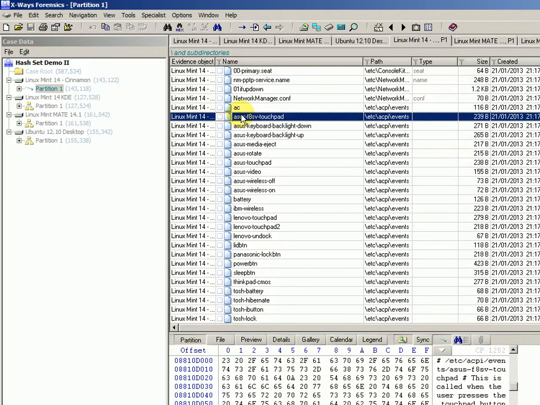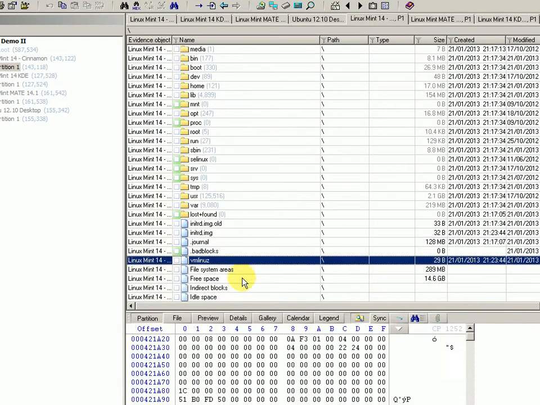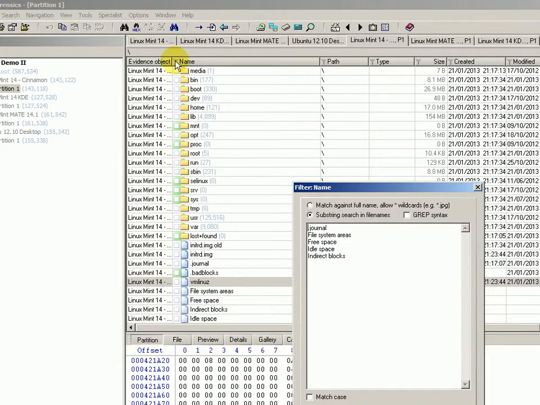So you might want to filter those out first. As you can see down here, these are some of the ones listed. Now there's two ways you can go about doing that. You can either click on the name filter and in there type in the files that you want to see and then hide, or you could ask it not to show these by adding a colon before each one. So this is the equivalent of the not logic.